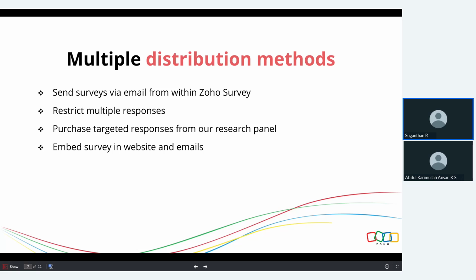Or you can also reach out by SMS, but that requires a paid subscription with any one of these three tools: Clickatell, SMS Magic, or Twilio. If you have a paid subscription with them, then depending on your subscription level, you can trigger as many SMSs as possible directly from Zoho Survey through that channel. We directly integrate with them. And it's not limited to just feedback, it's way beyond that. You can do any kind of survey in our tool, which I'll be covering during the live demo.